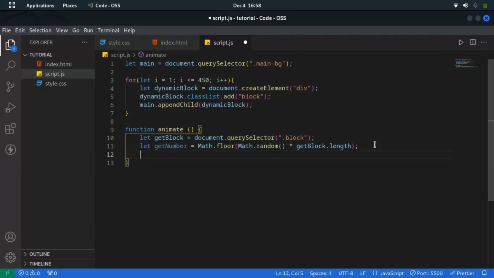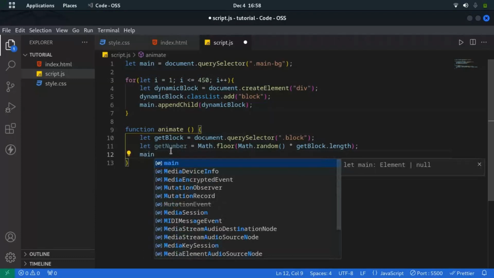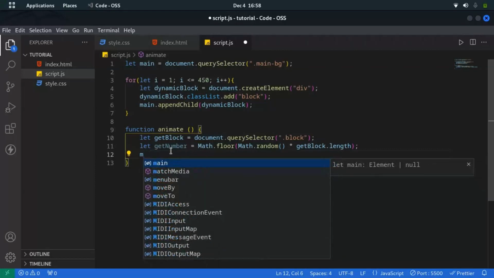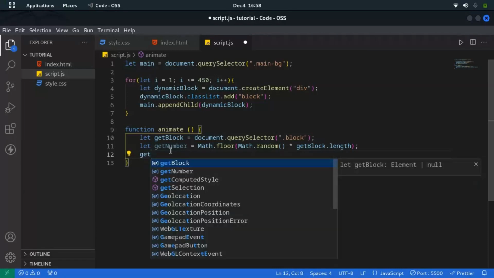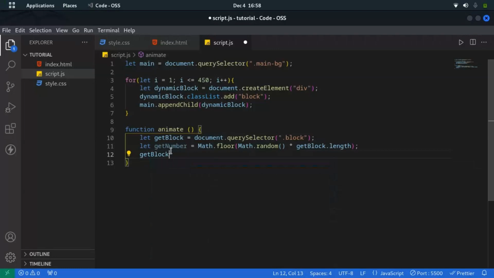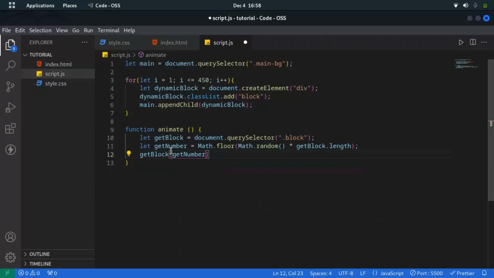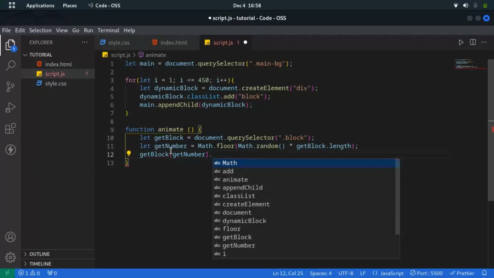So after getting its length, the next thing I want to get is the main variable here. I'm going to say main, and then no, I want to get the block first. I'm going to say get blocks, because this is the block, and then I want to get its array, the number of the block we are getting, and then add a class.